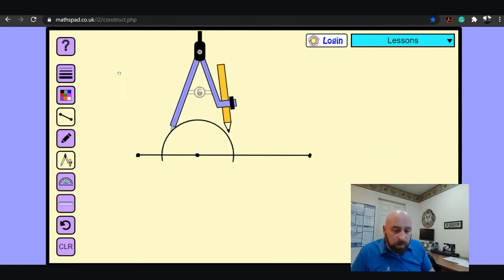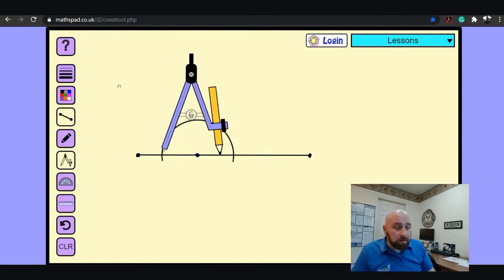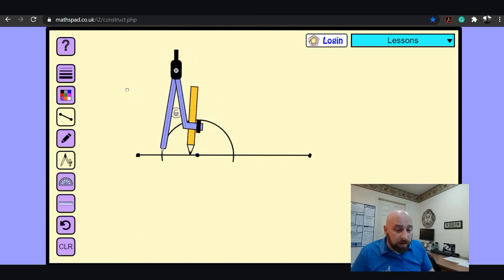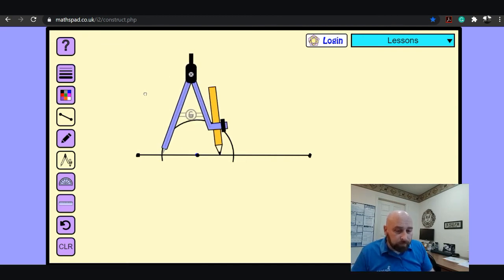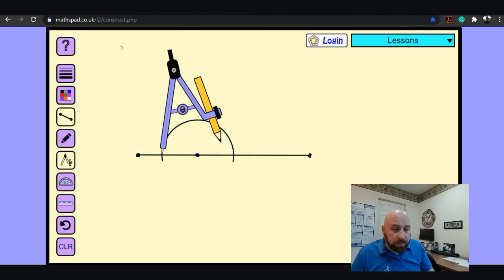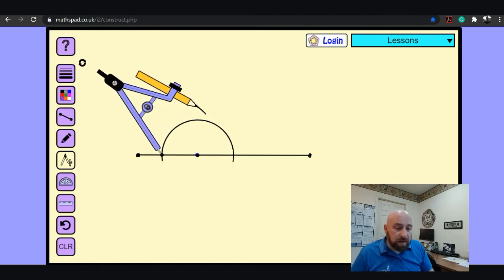Okay, so what we're going to want to do is take our compass now and put it where the semicircle touches the line, where the arc touches the line. And you're going to pull your pencil past halfway. We're going to call this halfway, where this dot is in the middle, where our bisector is. So you want to go past that, as far past it as you want, okay? We'll lock it in, and we'll go ahead and draw an arc up top here.